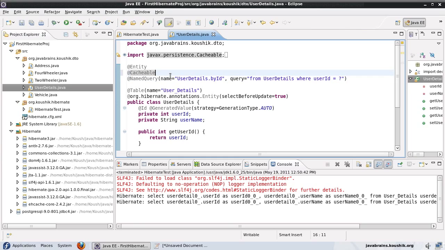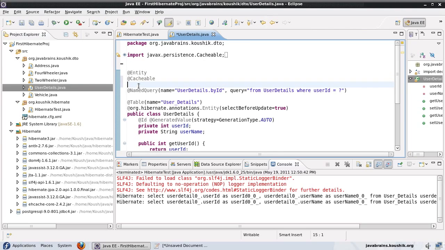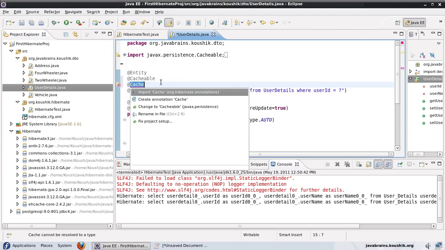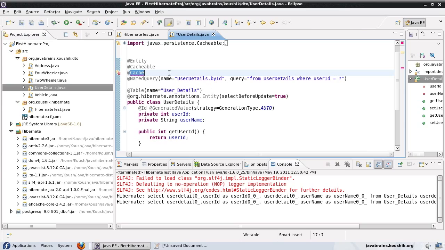This annotation tells Hibernate that this is a cacheable entity and it has to be considered for caching. Now the second thing I can do here is mention the configuration for this cache, which is also called the caching strategy. So I will write another annotation in which I can configure the caching strategy. I use the annotation called Cache, and if you import it, it's from org.hibernate.annotations, so it's a Hibernate specific annotation.